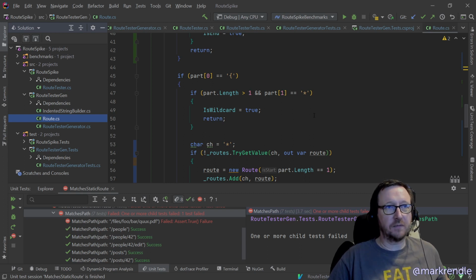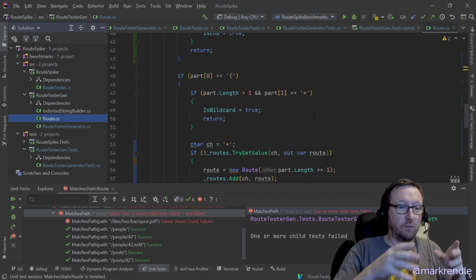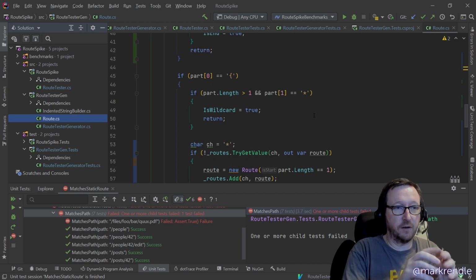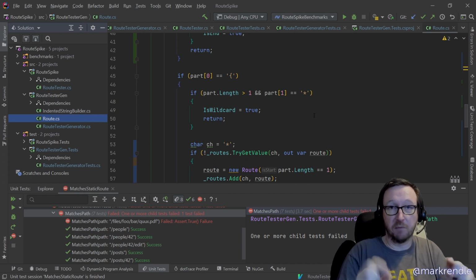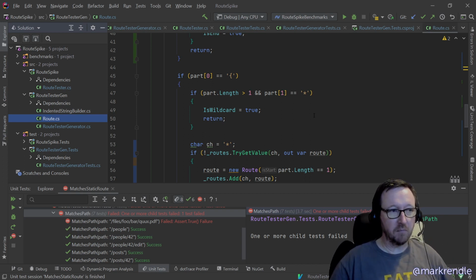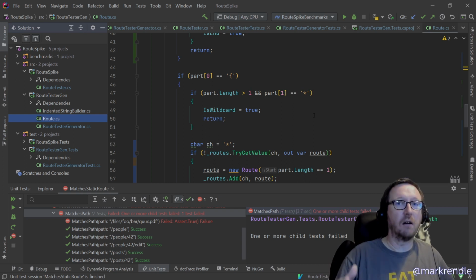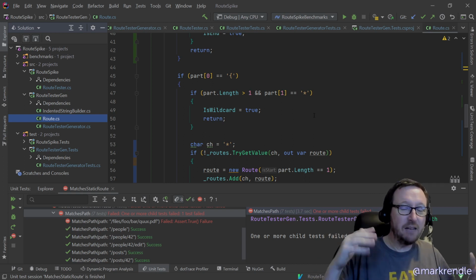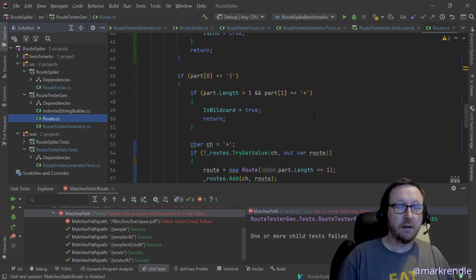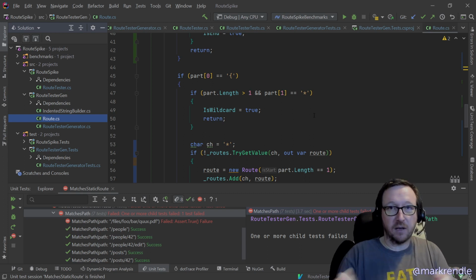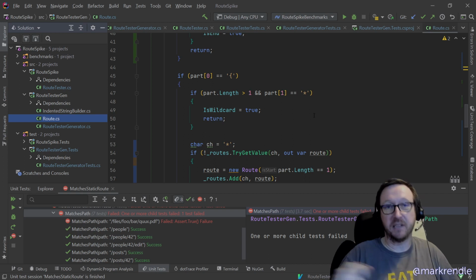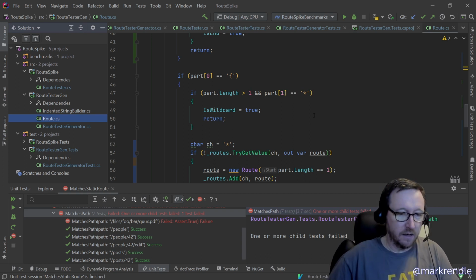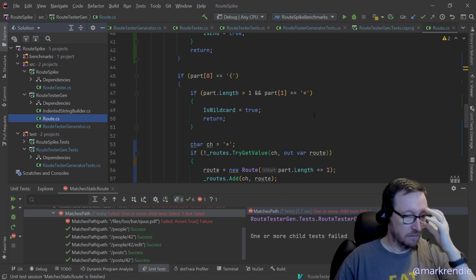And so what the source generator will do is it will look at a project and find all the routes from Route attributes on Blazor page components, and then it will generate a class that will really super quickly, you give it an actual path and it tells you if it matches any of those Blazor routes.